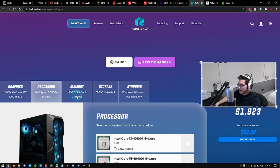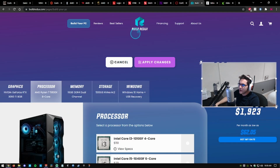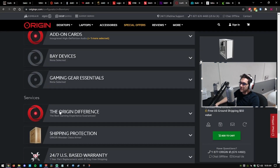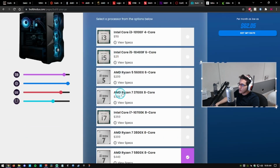Or they're newer to begin with. I can't actually remember. But as you can see, we're with the... I don't think it actually has a name for these, does it? No. But you pick what games you play and what price you're looking at, and then it gives it to you. But I thought it had a config name, like on this one it's the Millennium. But anyway, you obviously have a little bit more branding with regards to the company, kind of similar to Ironside, or sorry, iBuyPower or CyberPower. And then let's go ahead and spec it out.